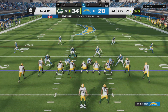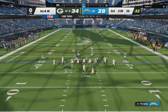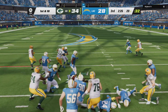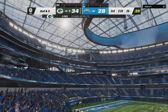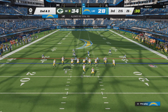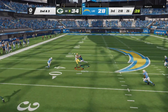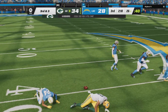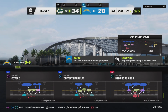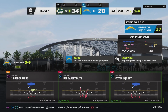The Packer offense ready to get their next drive underway. And the points have come fast and furious in this quarter. You really don't want to be on the defensive side of the ball right now, do you? Because you're either thinking, my replacement may get an opportunity, so your head better be on a swivel. Totally. Or maybe I just need to get out of the game for a while because I just can't slow these guys down. They've got to figure out a way to disrupt these offenses. And typically, one guy makes a big play, and that can help change things. They'll be looking for disruption on both sides right now.